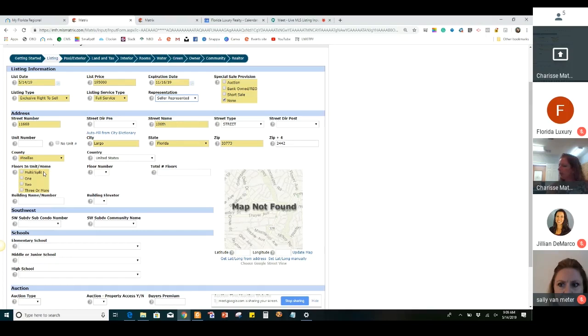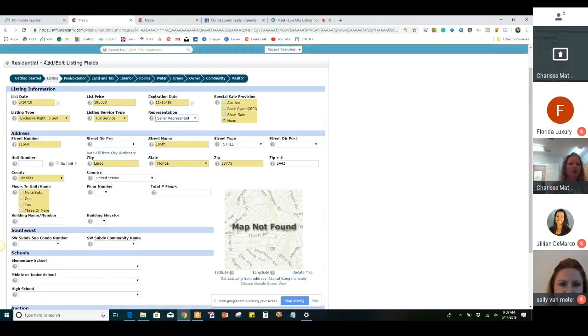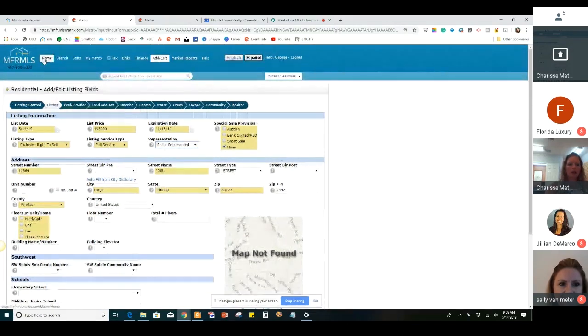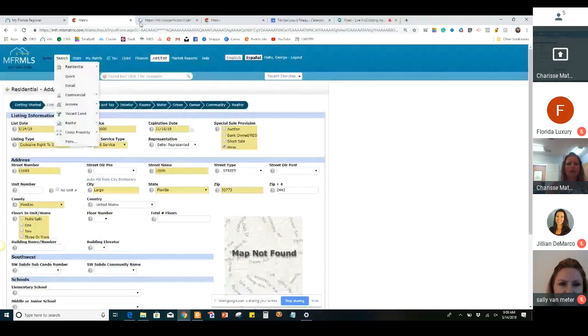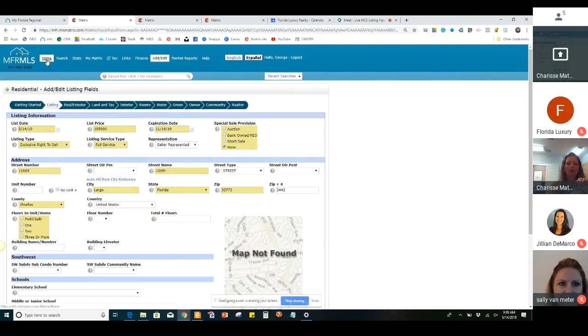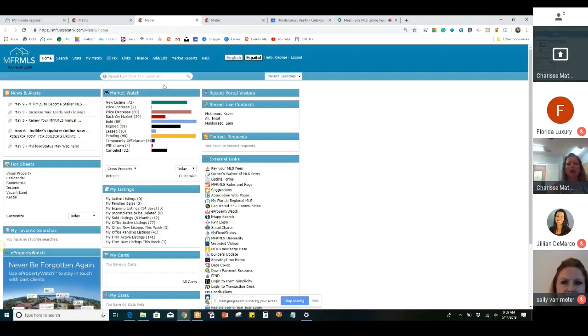Number of floors in the unit, is this a single story? Is it a 2-story? 1 story. 1 story, okay. And actually, I'm going to do one extra step here for you guys. I'm going to show you where and how to toggle back to all this information. So for those of you who have an HP, you can just simply hover over Home, right-click, open a new tab. So what I've done now is I've opened another MLS tab here.